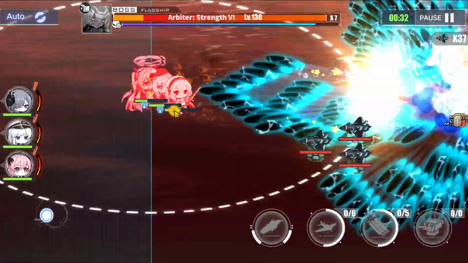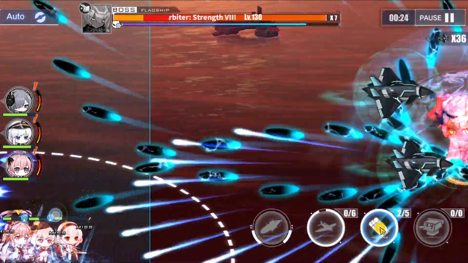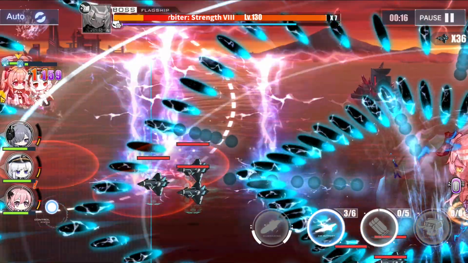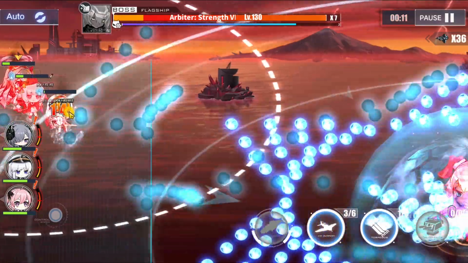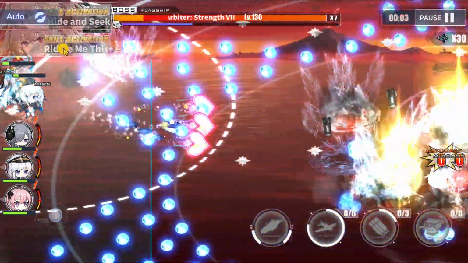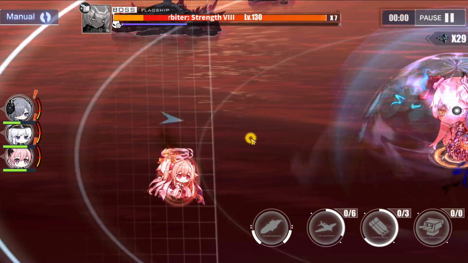So now I turn on manual and try to hide so that the Vanguard can survive for longer. And I'm using some really basic manual skills. Now you want to keep moving left so that they don't get pulled in by the boss, like Sirius is getting. And it looks like my carriers are too slow to get the 4th strike for some reason. And that reason is 0 tech.